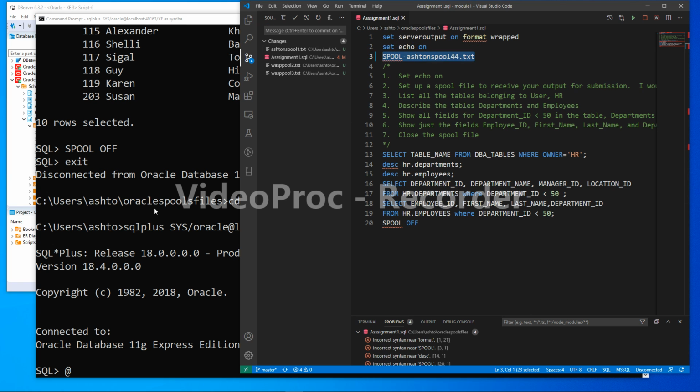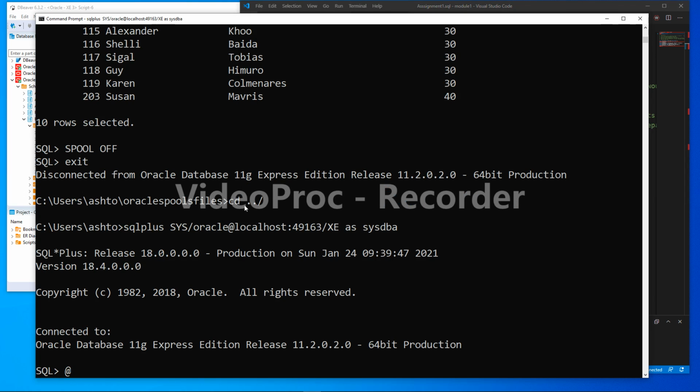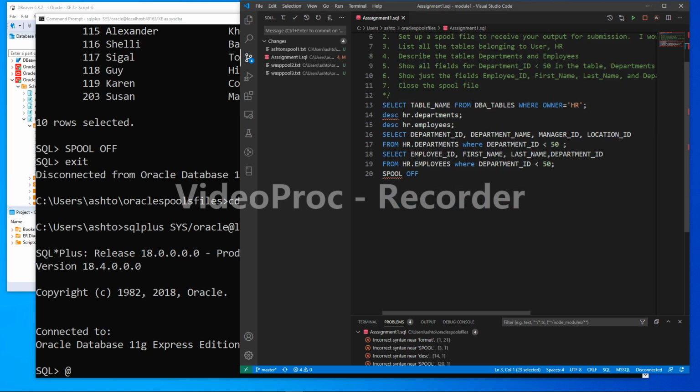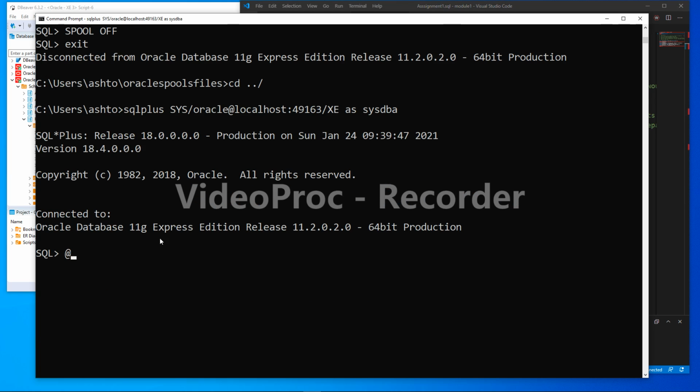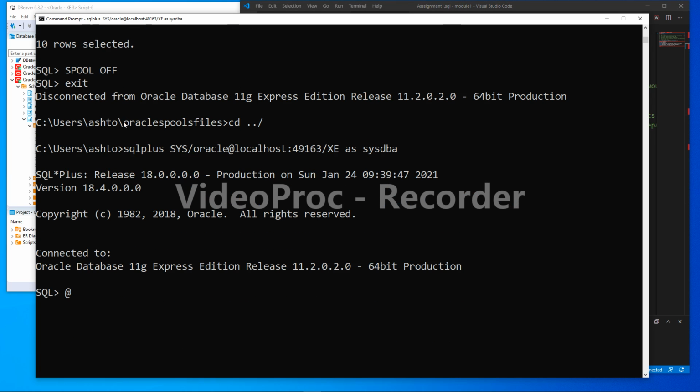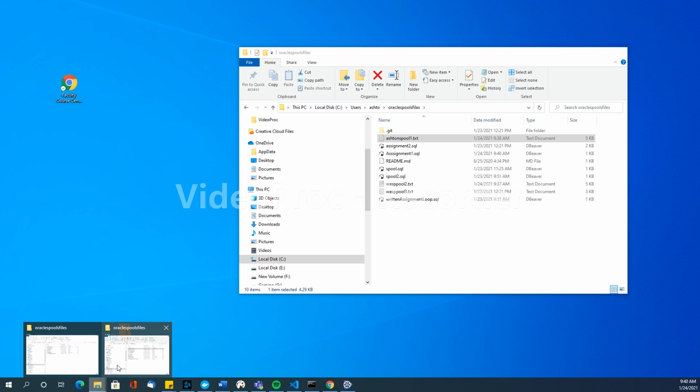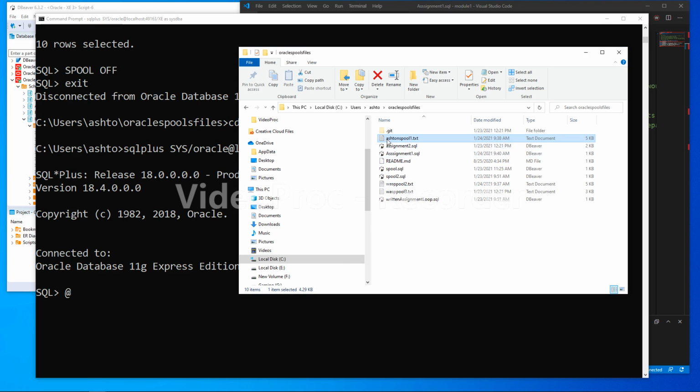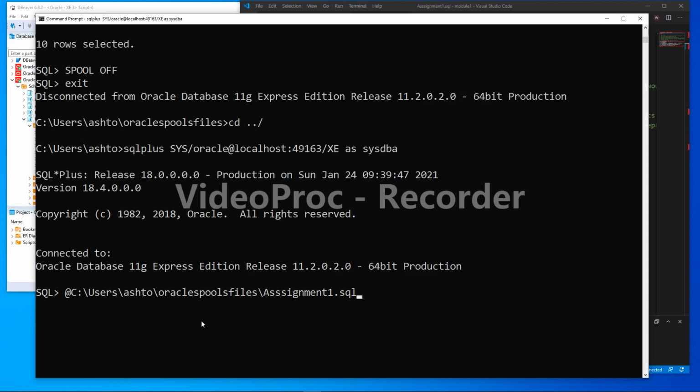The thing is, if I don't have a direct path for this spool, whatever directory I'm running my SQL Plus in, which in this case is Ashton, is where it's going to produce my spool file. This is why I like to use exact paths. So let's take this assignment right here and run it.